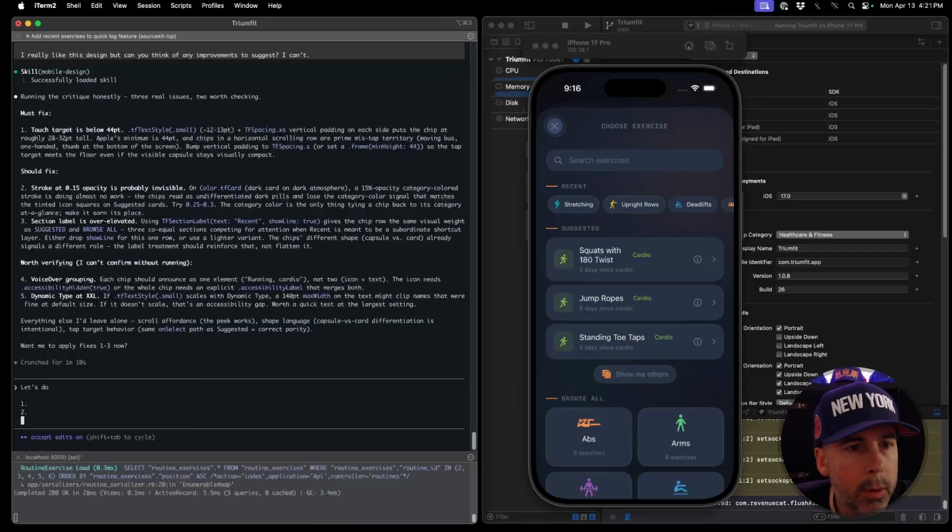2. Chip row the same visual weight as suggested in Browse All. Huh. So it's saying to get rid of this recent, but I kind of like it there.